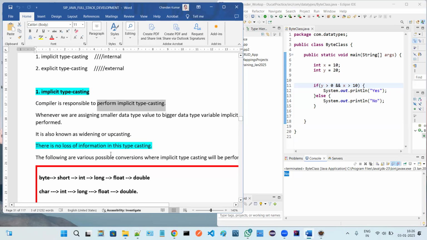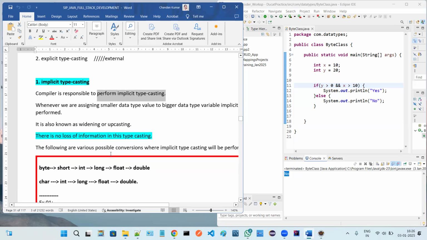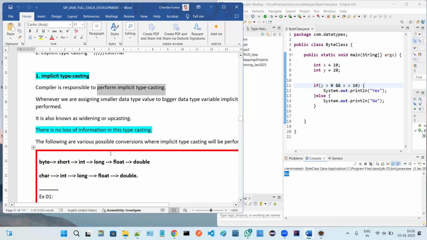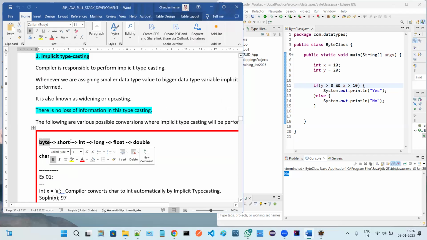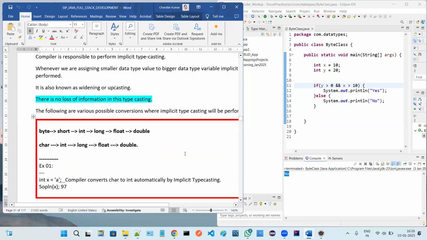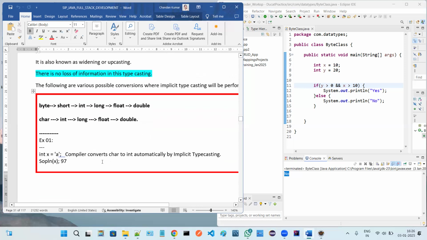And external typecasting is done by which one? The user or developer. So how is typecasting happening? Byte to short, short to int to long, long to float, float to double. C converts char to int automatically.